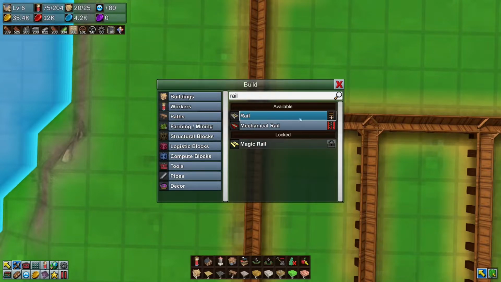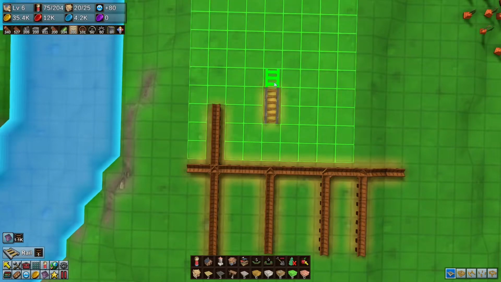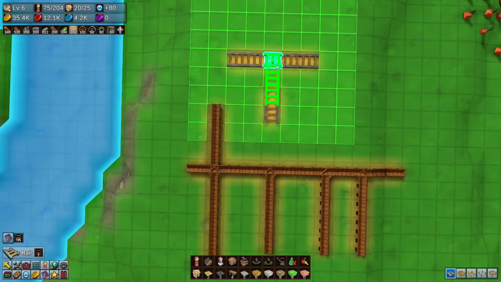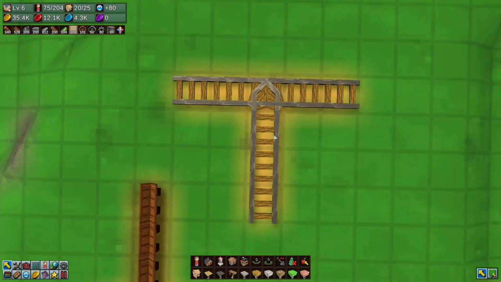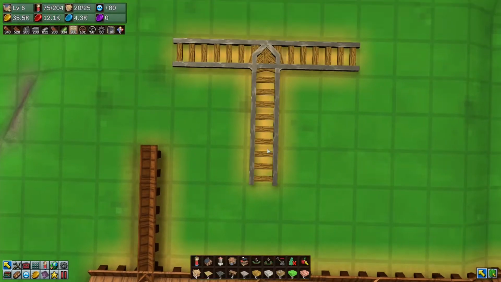We have rails, don't we? Rails and chutes, they look different, but they do work sort of the same way for minecarts. So, and I think this is the same as well. I think this does, yeah, this auto connects with the rail system. You see here, if a minecart comes up here, same as a chute, if an item comes up a chute, this is exactly the same principle.